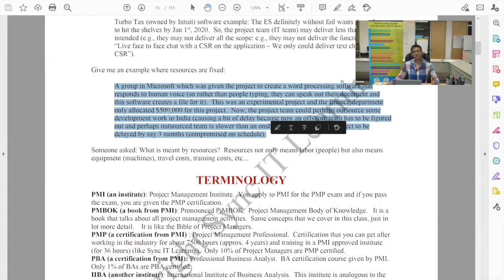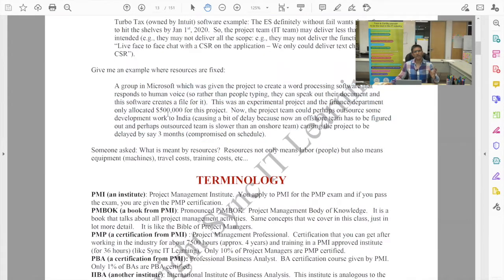Imagine Microsoft's R&D group saying, hey, we're going to give $500,000 for this project, which would help us create software for word processing that can use spoken words as opposed to written words, right? In this example, the resources are fixed, and the scope and the schedule are variable.